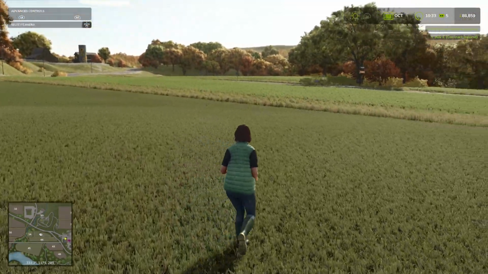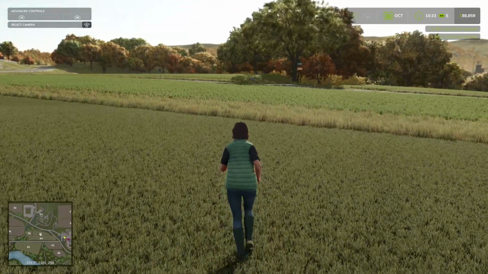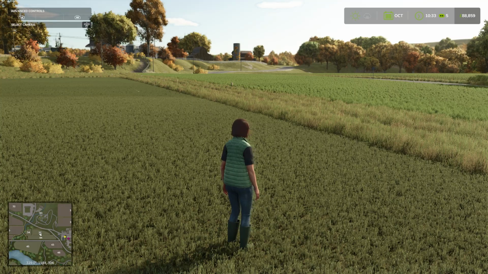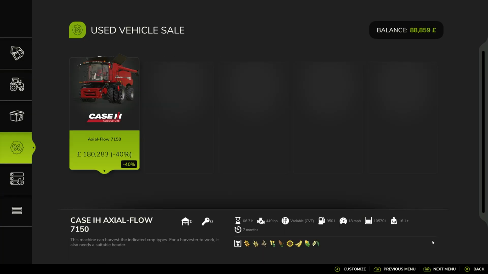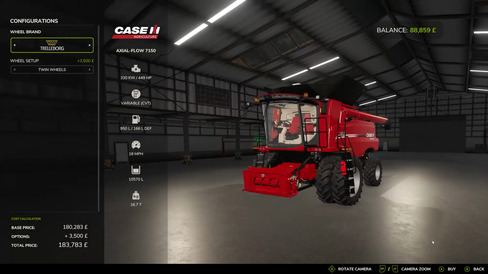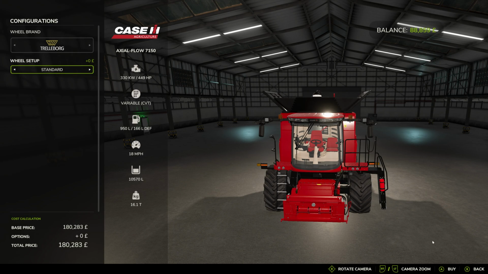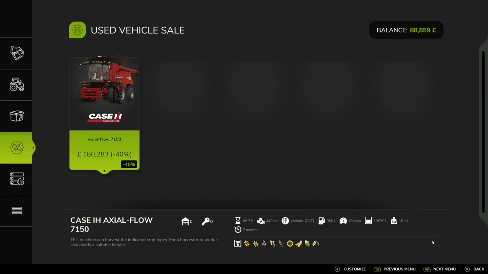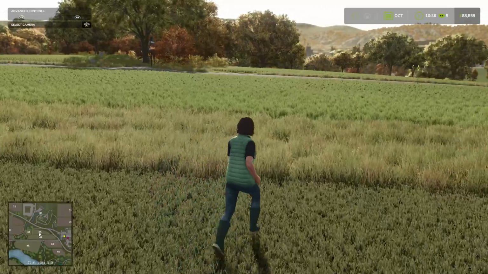And we finish off with 88,859. Not a bad day's work, to be honest with you. I would really like to see if there's anything in discounts. Oh, that would have been good, wouldn't it? 40% off a Case. 71.50 as well. And it already has twin wheels on. So you take those off so you didn't pay the extra, actually. Yeah, that is a shame. It is what it is, though. We can't do anything about that.